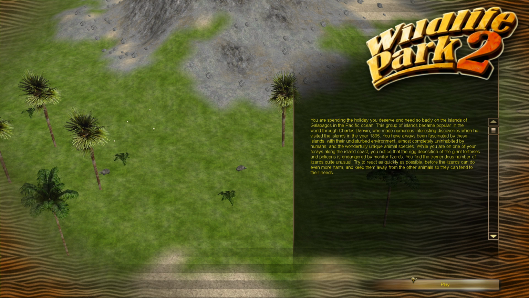You find the tremendous number of lizards quite unusual. Try to react as quickly as possible before the lizards can do even more harm, and keep them away from the other animals so they can tend to their needs.